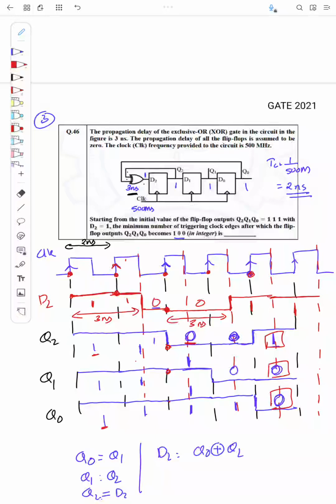So that's what the question is: after what number of clock cycles does the output become 100? Here clock edge 1, clock edge 2, 3, 4, 5. So at the fifth clock edge the output reaches 100. So the answer is 5. Okay, thank you.